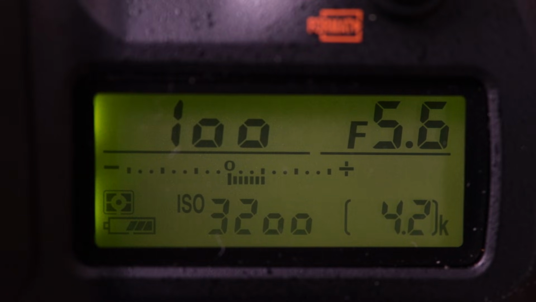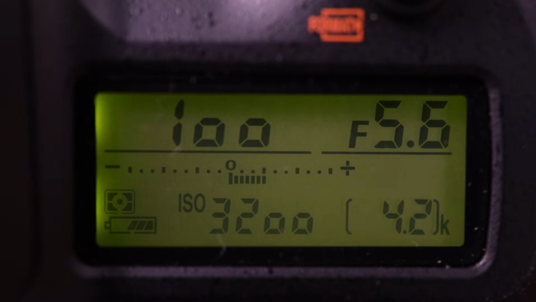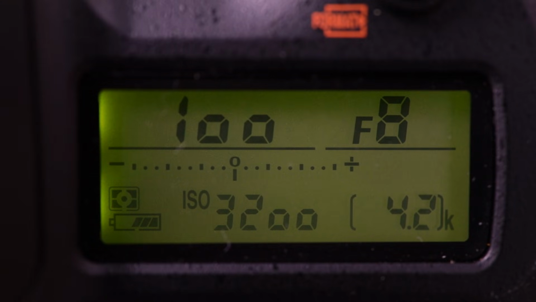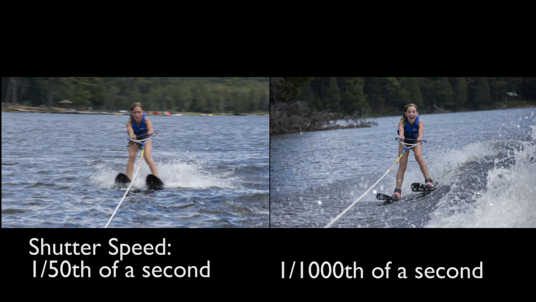Remember that if your shutter speed is too slow, your photos will be blurry. So they may be properly exposed, but you also need to be thinking about settings that will give you sharp photos. A good rule of thumb is to try to keep your shutter speed above 1/100th of a second. You'll need to go even faster if your subject is moving or if you're using a longer telephoto lens. Faster shutter speeds create sharper photos. A 500th of a second will give you a sharper image because not only won't the camera shake in your hand, but any moving subjects in the frame, their motion will be frozen as well.